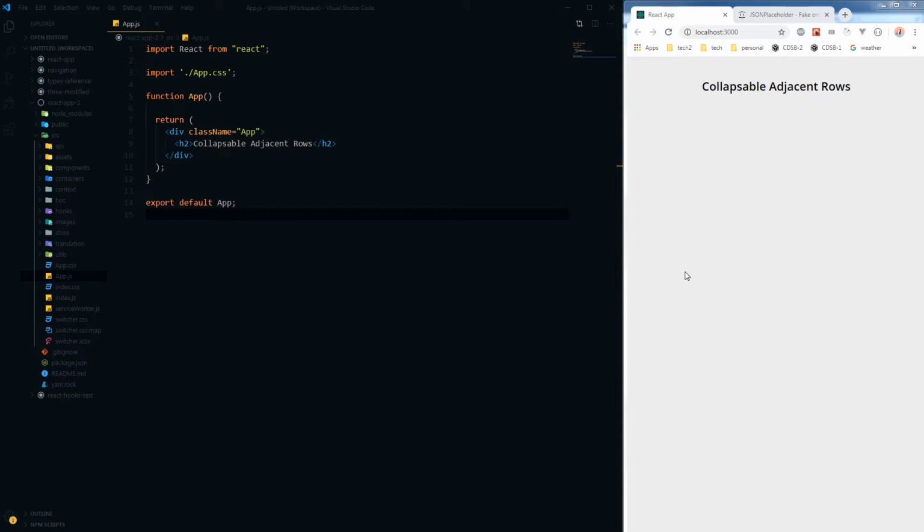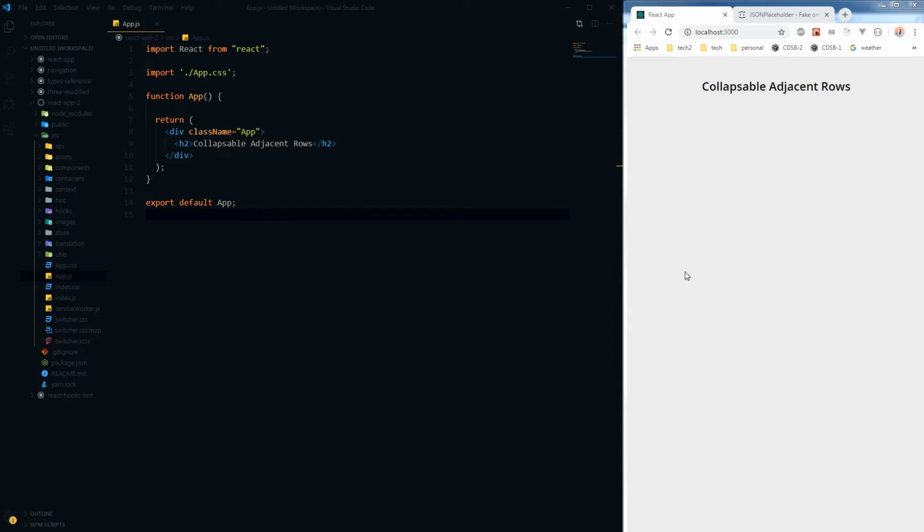In a scenario like when you have to toggle an adjacent row in a table, what would you do? Like, the action for toggle is in a row and then you want to click it to toggle its adjacent row, and both rows are being rendered in a loop also.